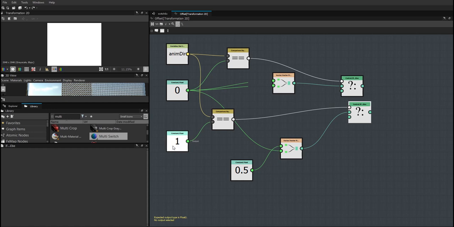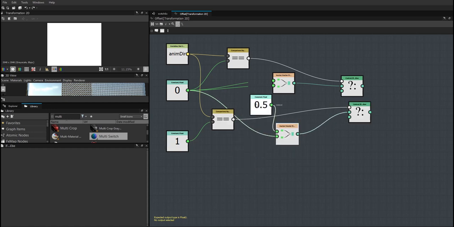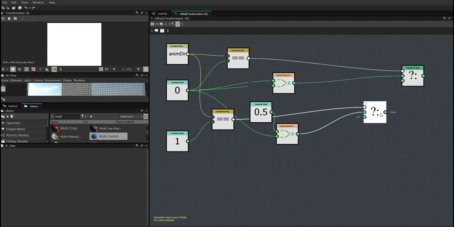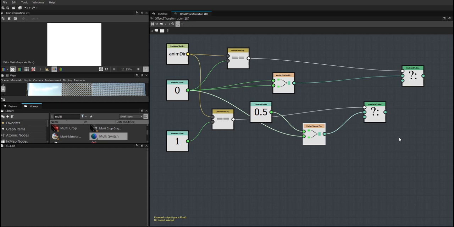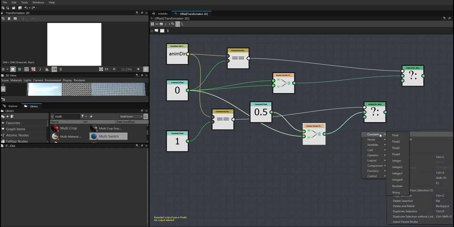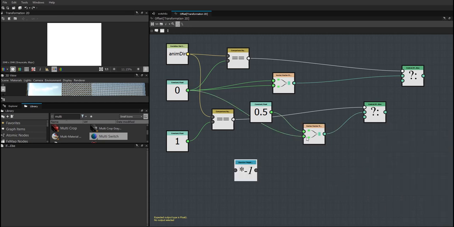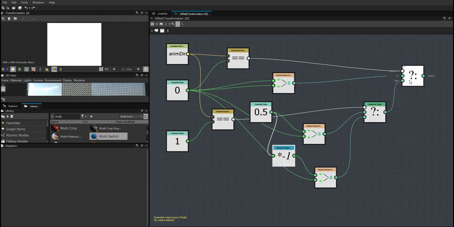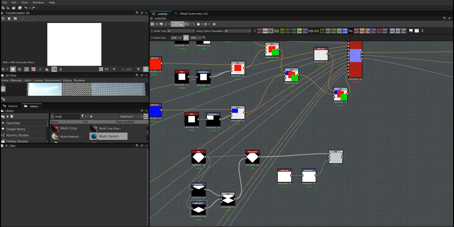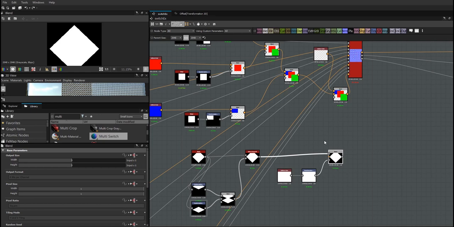So if animation direction equals 1, then I have a float 2 with 0.5 on the x and 0 on the y. Otherwise, I want it to go in the opposite direction. I could write that all over again, but what I'm actually going to do is get a negation. We're going to need another one of these, though. It's going to be the same thing, only backwards.